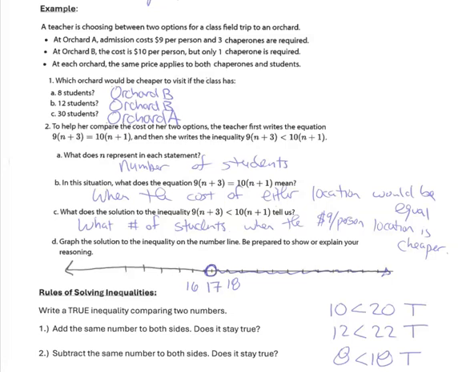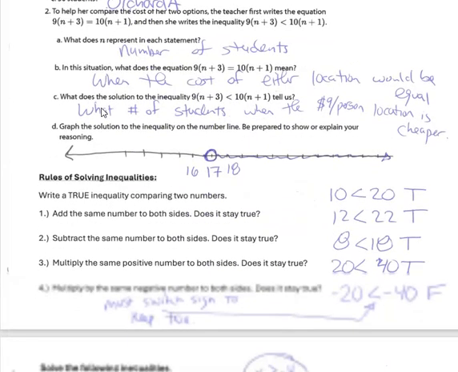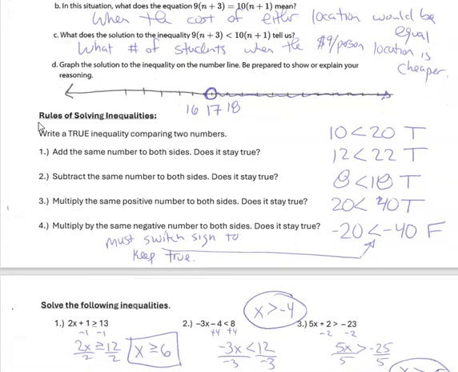If you have 18 children, it actually becomes less expensive to go to the place where you did have to pay for more chaperones. So since 18 is a solution, that whole side will be solutions. We knew that it was either going to be above 17 or below 17 which was going to be better for the $9 per person place. And we found out that since it is above 17, we shaded all of those because all of those are going to be solutions. Now we're going to be getting more into how to solve inequalities soon, but I just wanted to go over the basics.